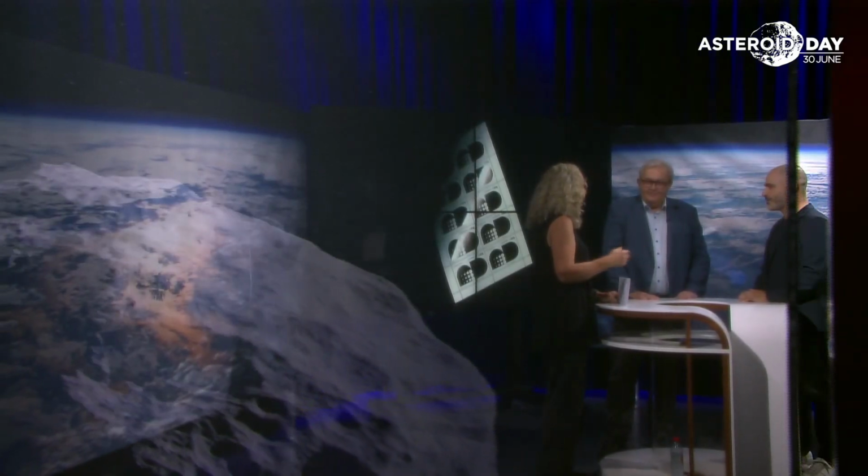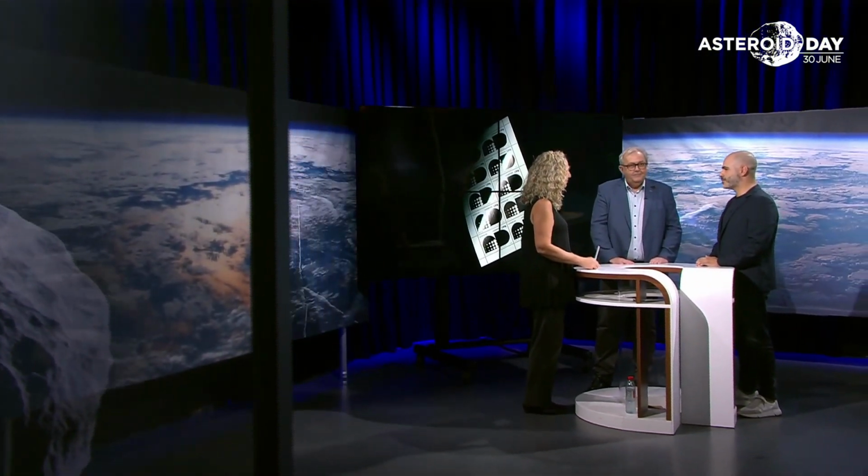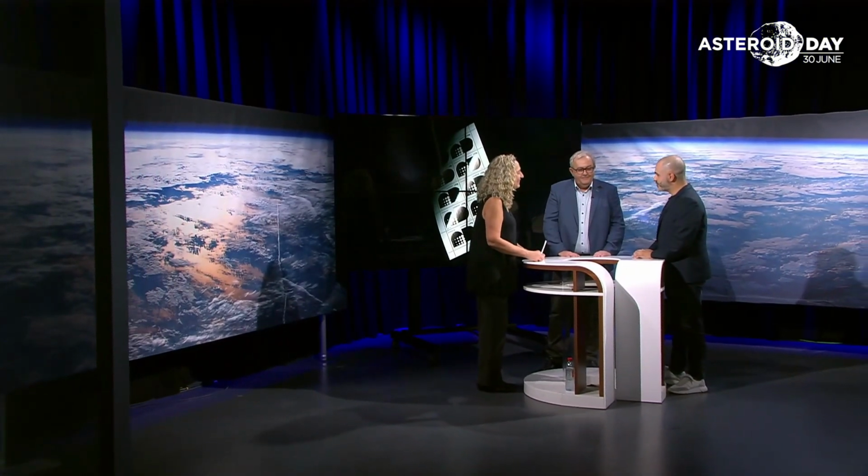That's great. Now, Reza, you had a really beautiful set of stamps that you've developed as part of this series. Can you walk us through your creative process as you were trying to think about how to represent asteroids, the themes of defense, discovery, and resource utilization? Sure. The challenge was to create a consistent series for the following years. So we designed these two letters, A and D, which represent Asteroid Day as well as the three subjects, to graphically represent the form of an asteroid in a simplified way.